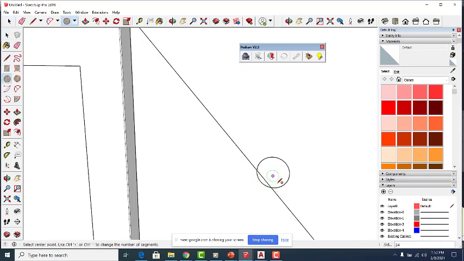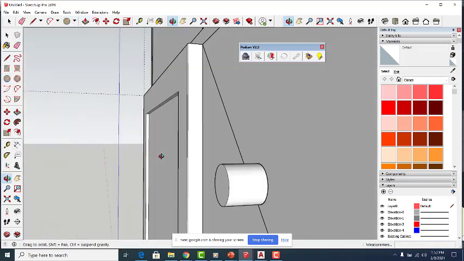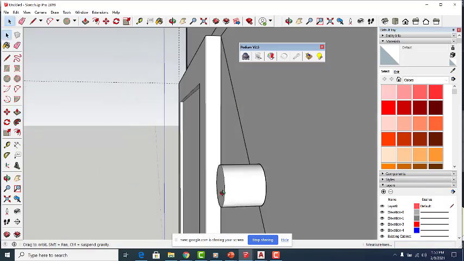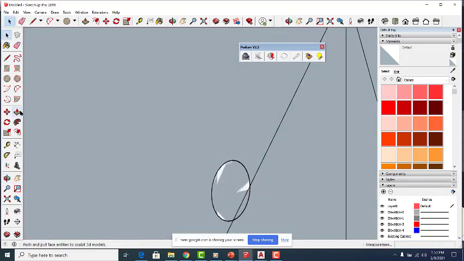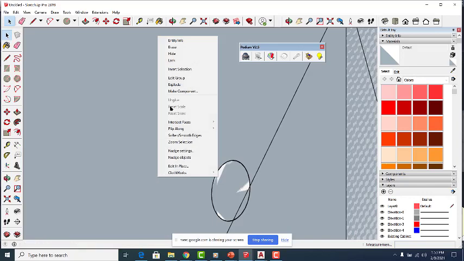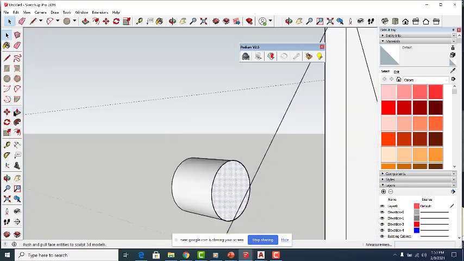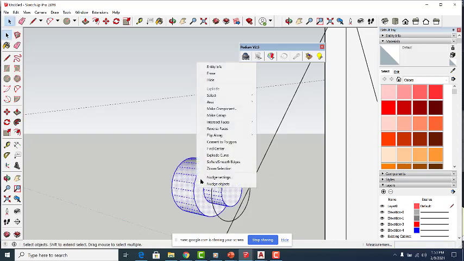Last time I showed you guys different types of handle. This time I do something like that. So maybe it could be something like this. And to make it more realistic, maybe, you know what, I hide this for now. So I push it maybe a little bit, then I use offset. Okay, so maybe something like that. Then I bring it here, triple click, make a group.